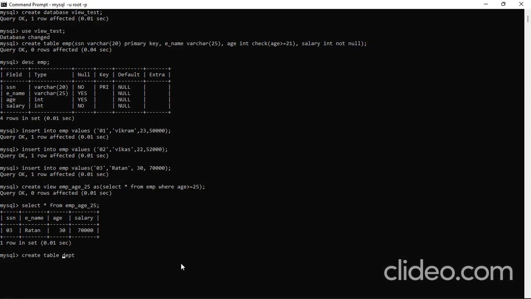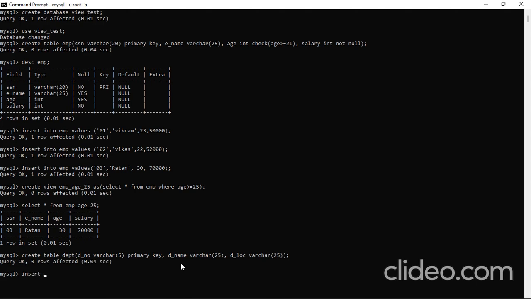Create table department with department number as varchar of 5, a primary key, and then I have department name varchar of 25, and then say department location, which is again varchar of some size. Okay, so the table created successfully.